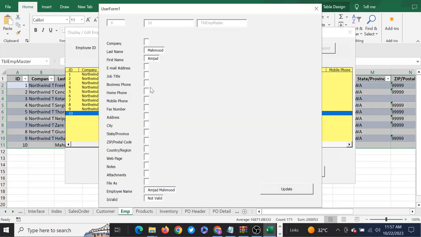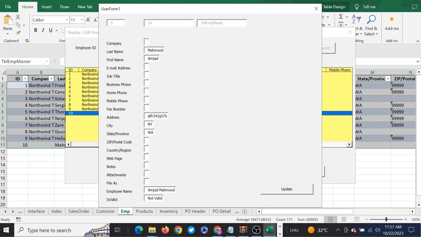Okay, so you have to write the city here, and the address and state. So for example, the city is New York City, and the address is blah blah blah. And the state and province is New York.